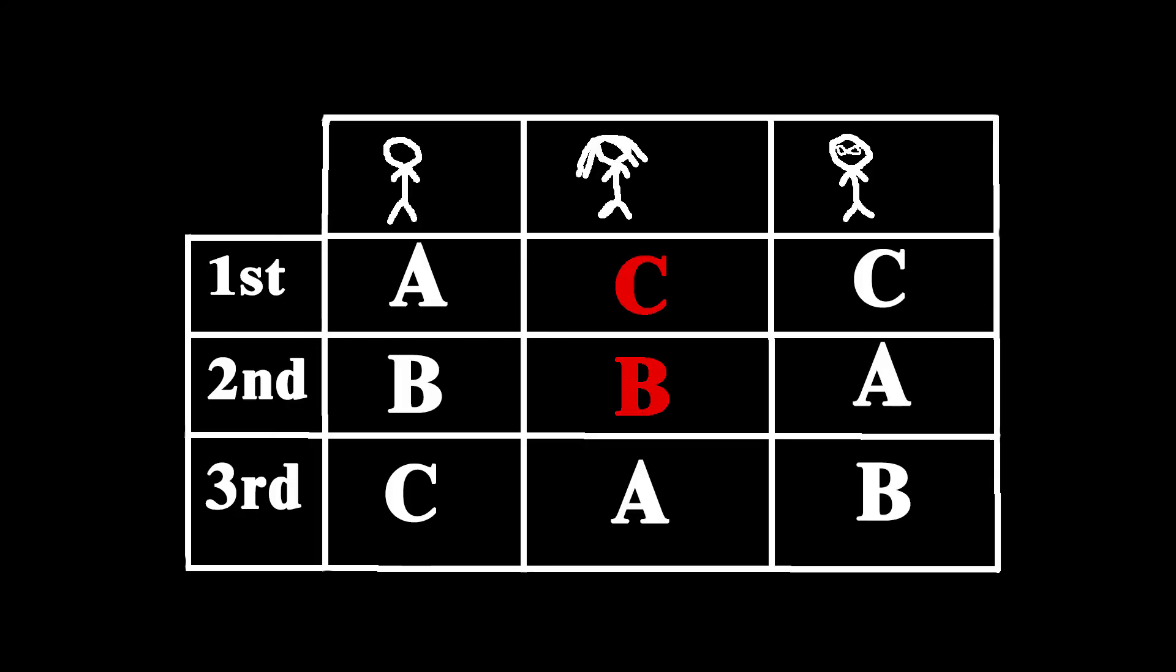Now examine this ballot. We manipulated the results from election 1 to make C the Condorcet winner. We cannot change the results for A in any way in the second election so as to comply with the Independent of a Relevant Alternative.